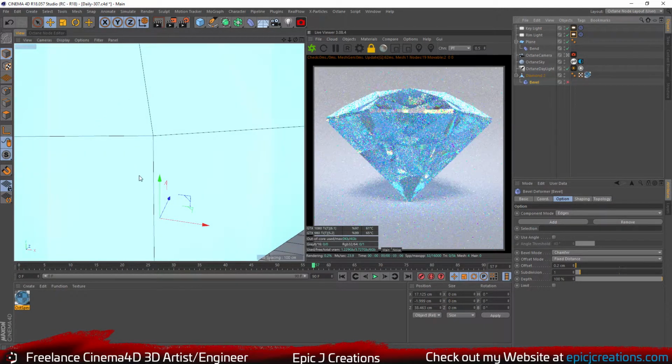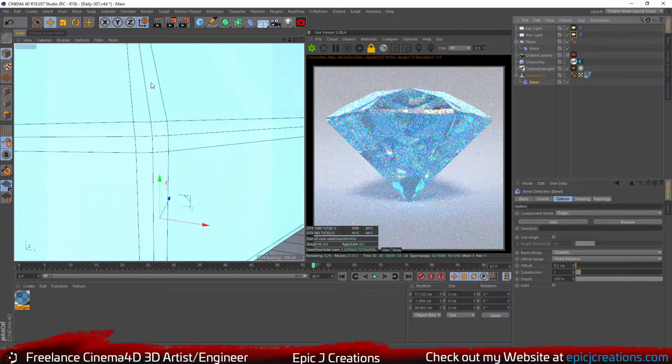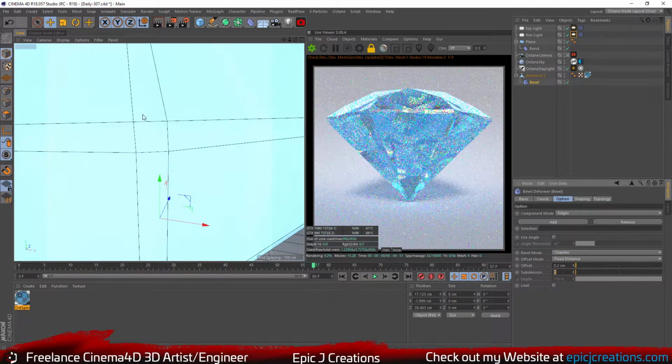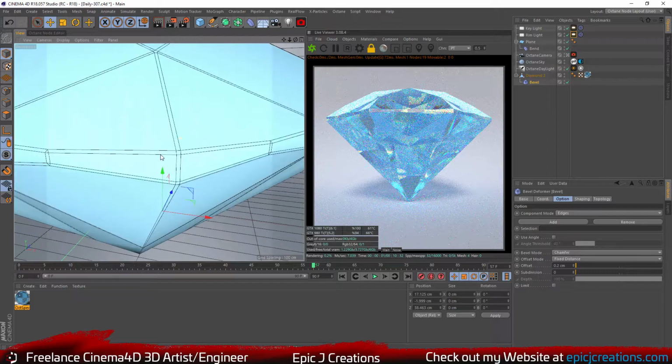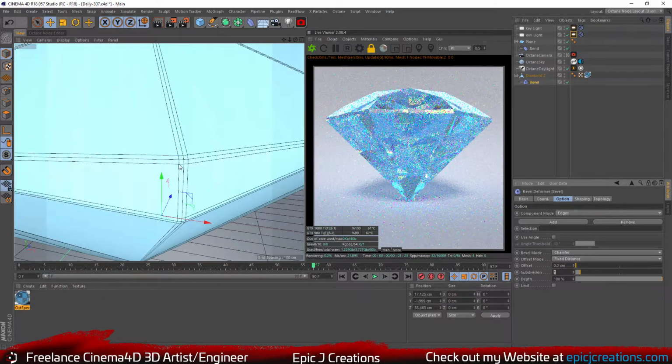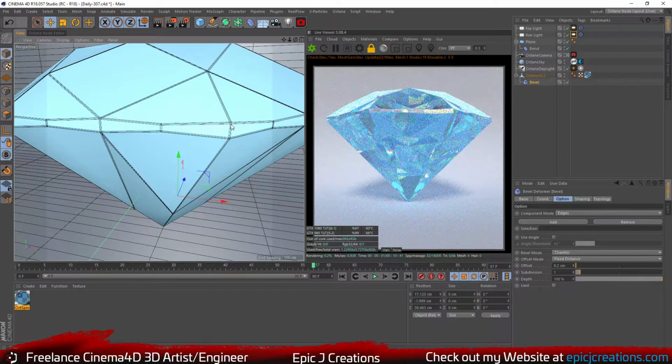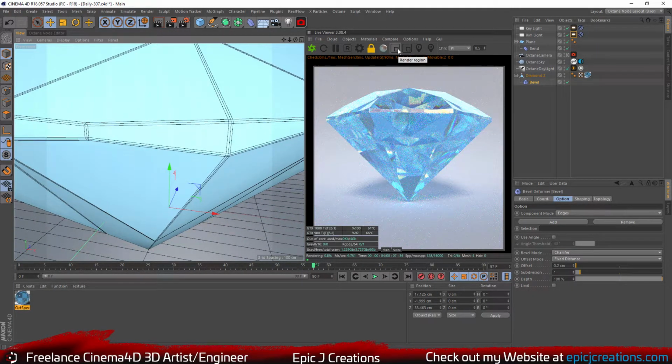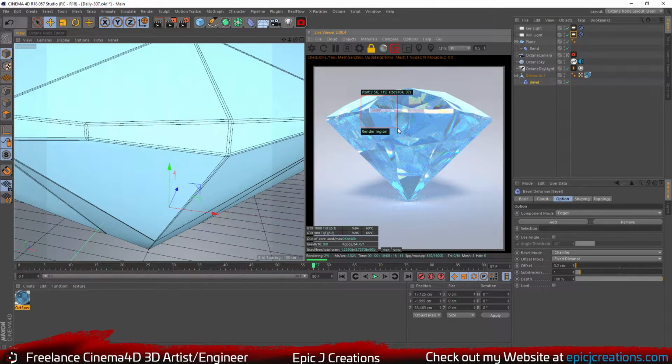We're going to turn this off. So here's our hard edges. Turn the bevel deformer on. Yep, there we go. We're beveling it, plus we're subdividing. If I disable the subdivide, we just get these hard little edges with these little quads here, right? Nothing too special. But if I add one little subdivide to it, we just add a little bit of a curve. Now, it's very important, just a little bit, because by doing this, I add a little bit extra reflection highlight potential on the edge of my diamond. It's all about creating those hard angles.